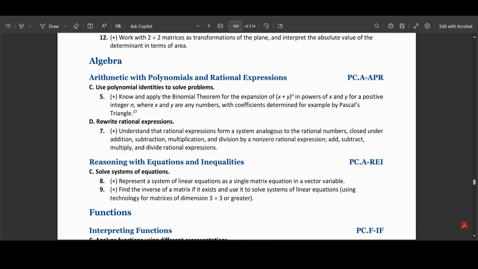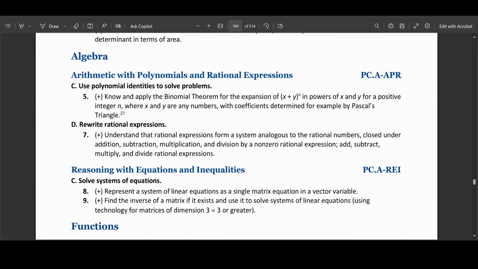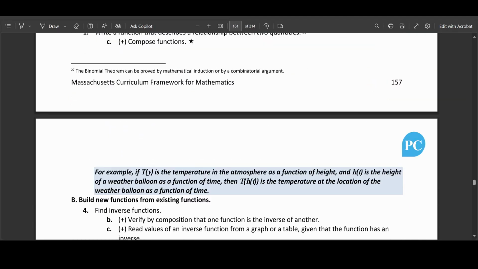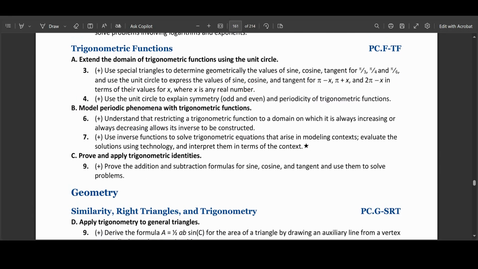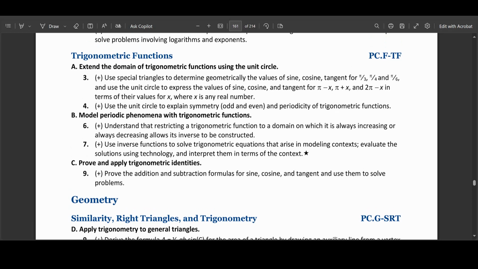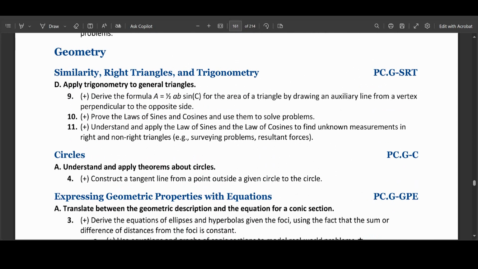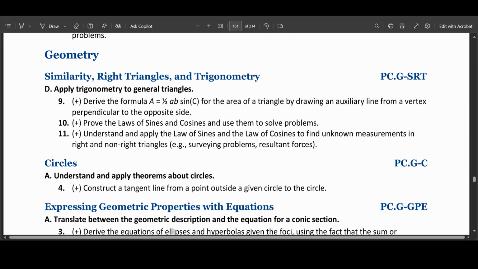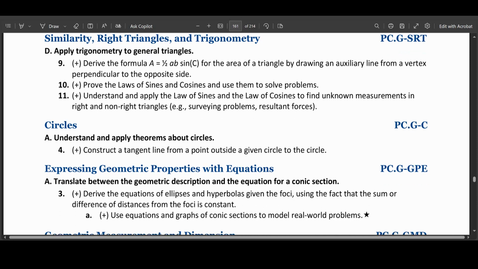And algebra, again, is the most important thing, but anybody who knows anything about algebra knows that this list here is just ridiculous. This is a completely useless list. And trigonometry is one of the most important things when you go into calculus, but this list, again, is so brief, it's just completely useless. And they have just random things like understanding and applying theorems about circles. Well, you learn theorems about circles in geometry, but you almost never use that stuff again. But for some reason, they chose to tell you that theorems about circles are really important for the precalculus curriculum. So it seems like they just are throwing a bunch of random stuff on this list without actually doing any work to figure out what students really need to learn.